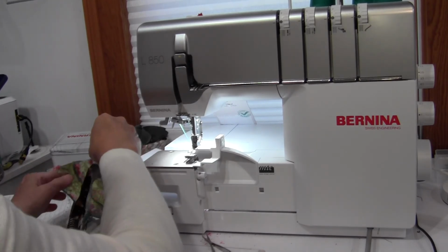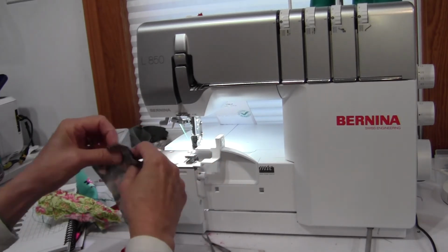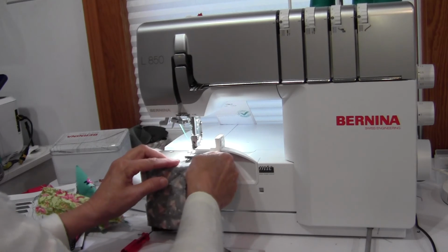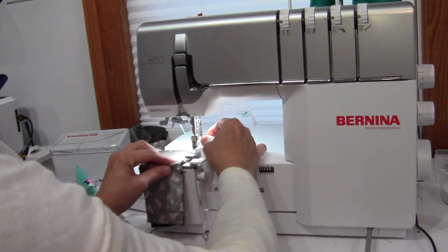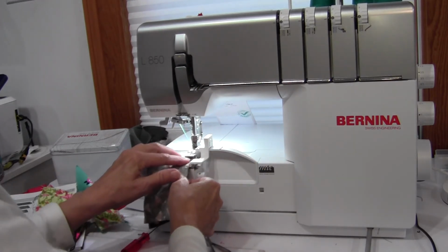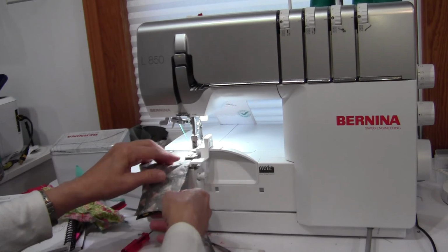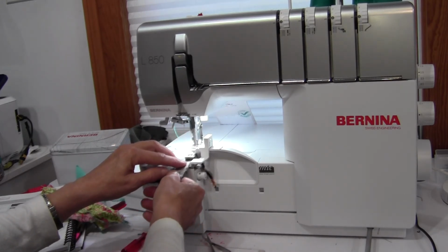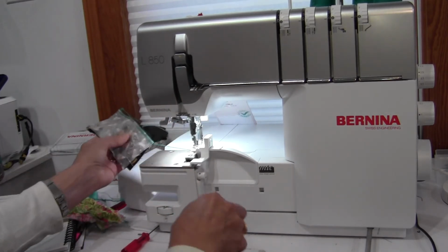And I will take my fabric. I have some little Halloween fabric. And you can do it right sides together, wrong sides together. It just depends on the effect you're looking for. I'll put my guideline right over. I'll put this right here. Yeah, that's good. So I have my little guide. Go ahead and stitch. I haven't done this on this machine yet, so we'll see what happens.